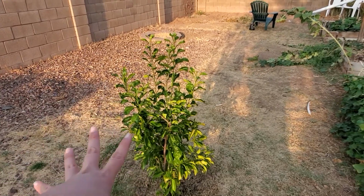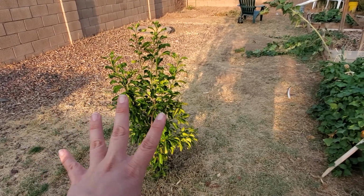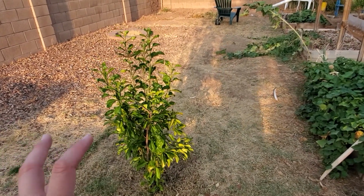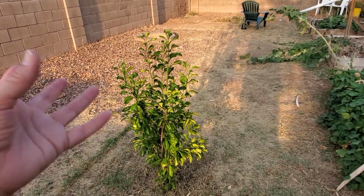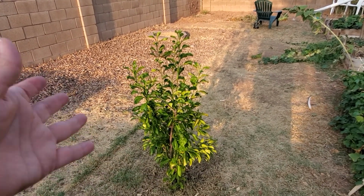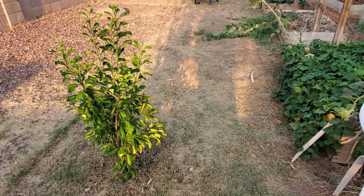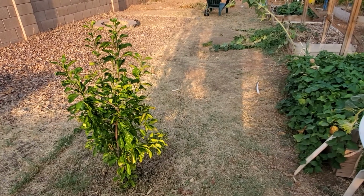But for the most part, I'm leaving it like this because, especially here, citrus trees, from what I have read, they have a tendency to want to kind of grow down, and they become their own shade. And we have a tendency to want to lollipop trees. Like, we want to lollipop every tree. Like, I guess with my moringa, I kind of want to lollipop it, but that's because otherwise it would just be a stick. So with citrus, a lot of times it's actually better to let it have some shade. So anyway, I'm definitely not an expert on that. I can't speak to that yet, so I won't speak to it too much, but I'm doing a lot more research. I'm excited.